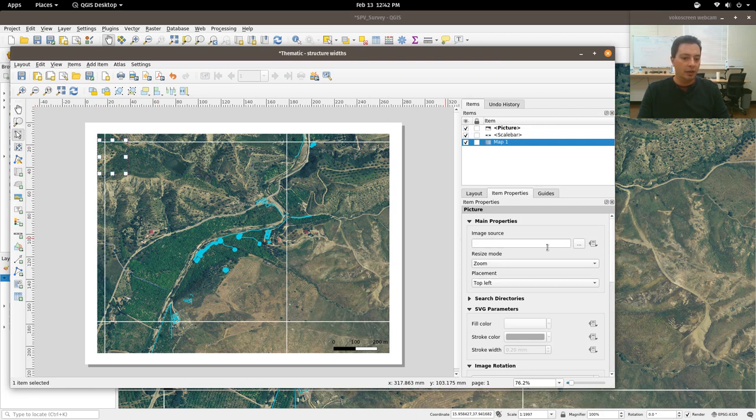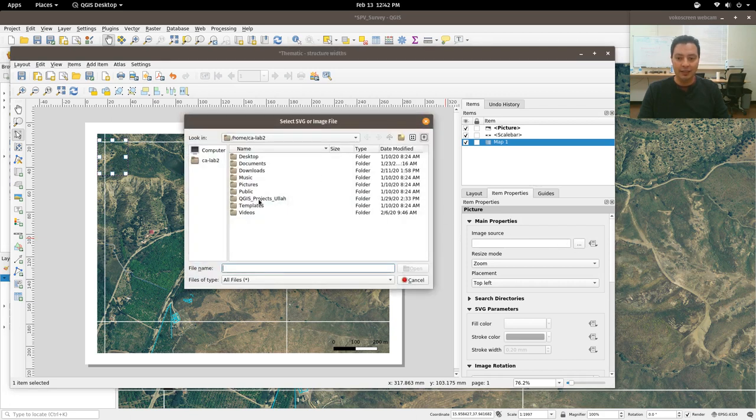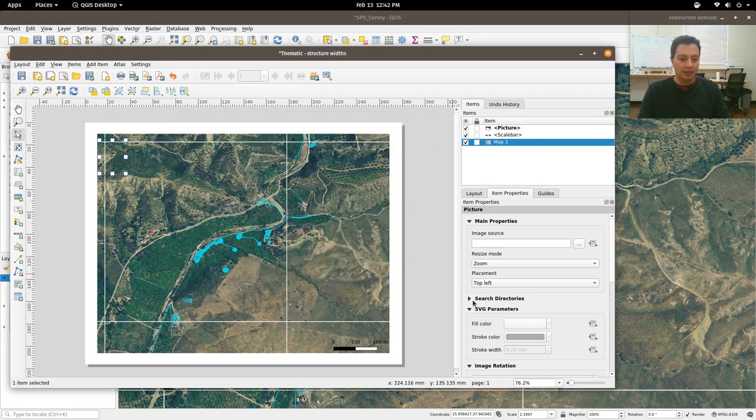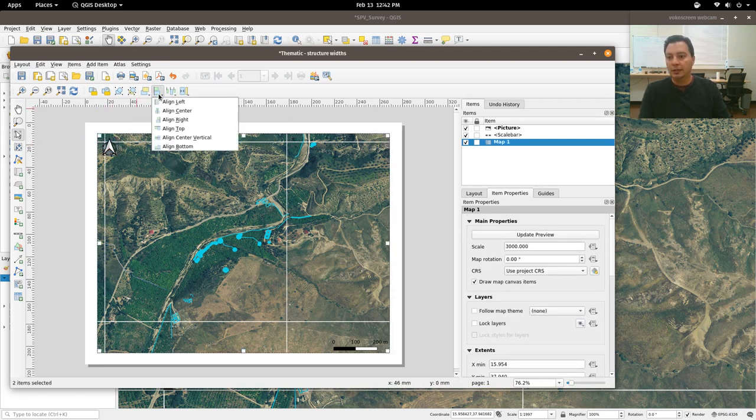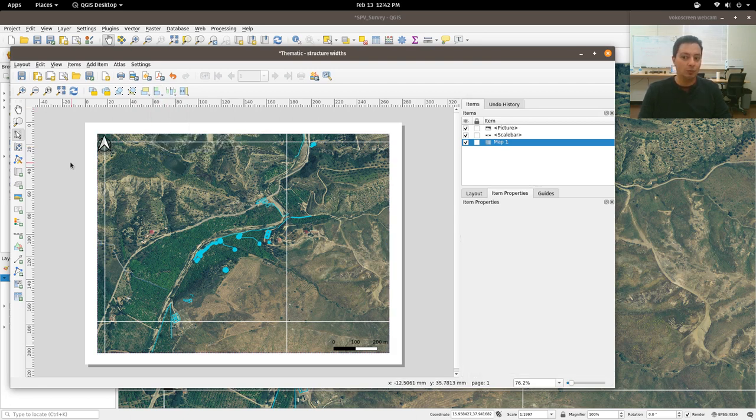And then if you have a specific north arrow image file, you can navigate to it in the folder tree like this. But simply, if you go to where it says search directories, it has a whole bunch of canned images, the same ones you looked at before, and you can find a nice north arrow that you like. And you can stick it here, and you can scale it just by dragging the corner like so. And again, you can manually put it there, and you can actually see the little blue bars stick up. Or you can choose align, so you have to select both of them. You can align left and align top and get it into the upper left corner as well.